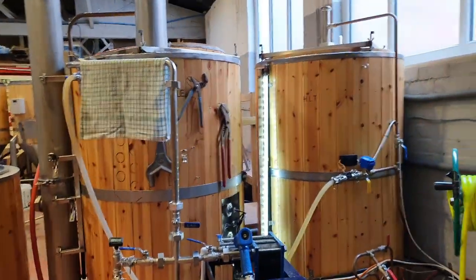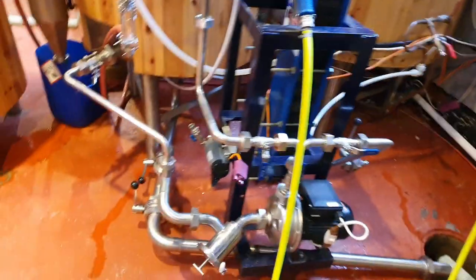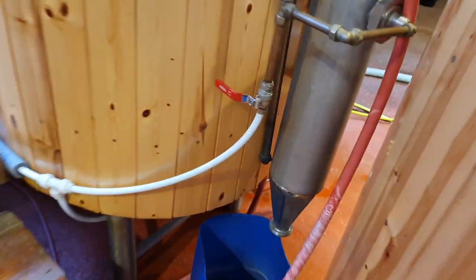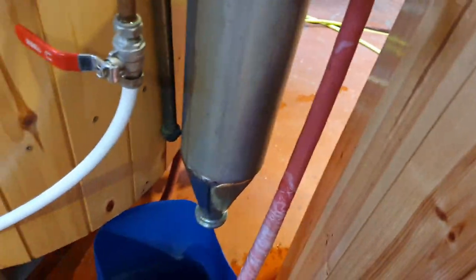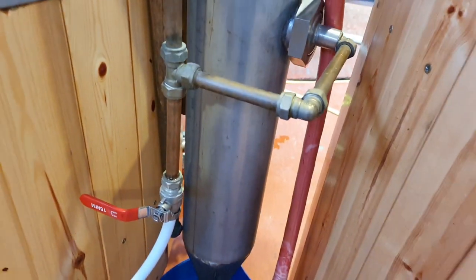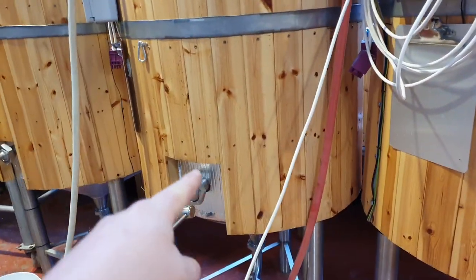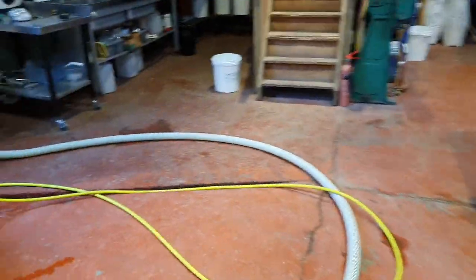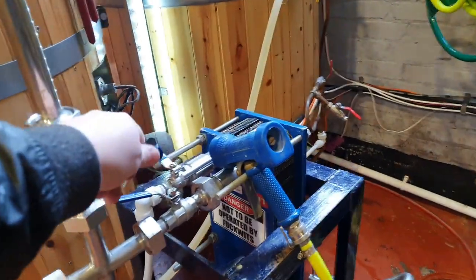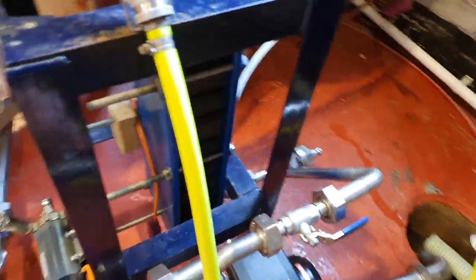Good morning ladies and gentlemen, welcome to Groundhog Day take two - everything works. We've got a little bit of a leaky poo on the floor, so second brew day of 2021. It was the condenser flue - the bucket wasn't under it because I pulled this pipe out yesterday. This fermenter needs sanitizing at some point today. We've got cleaner in this so we're going to open these two and let that circulate through the pipe.